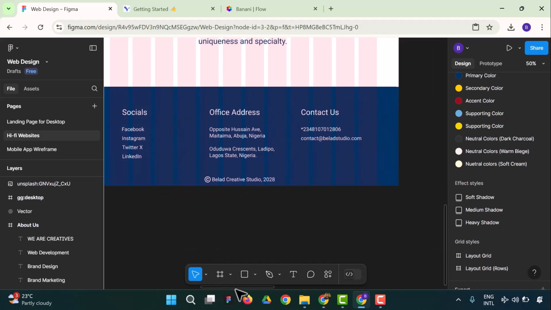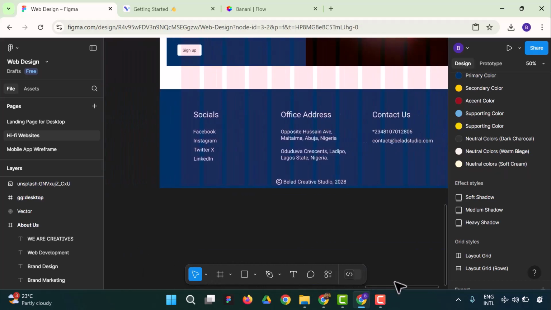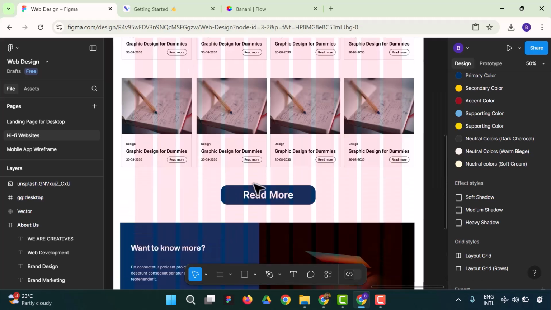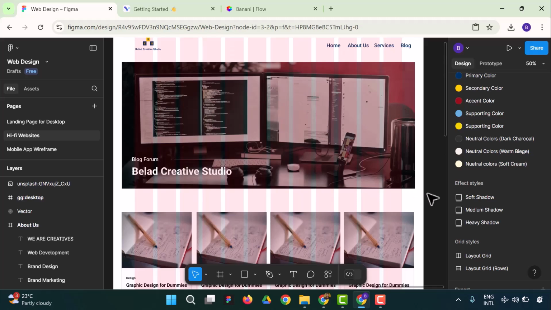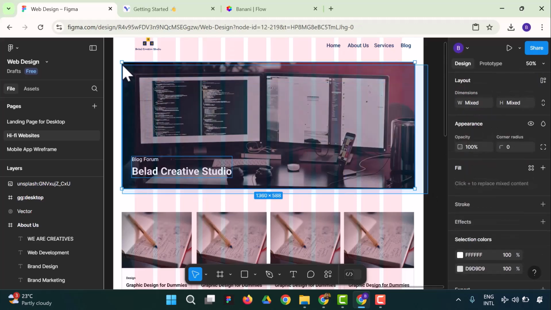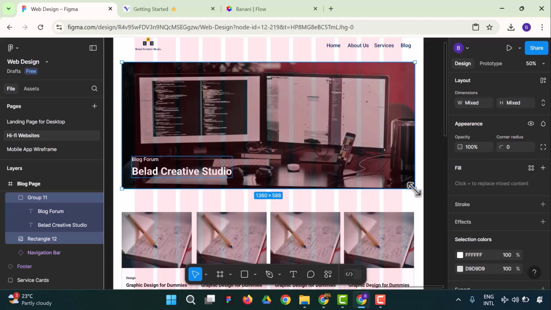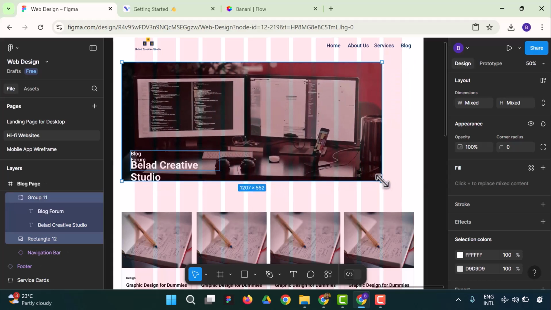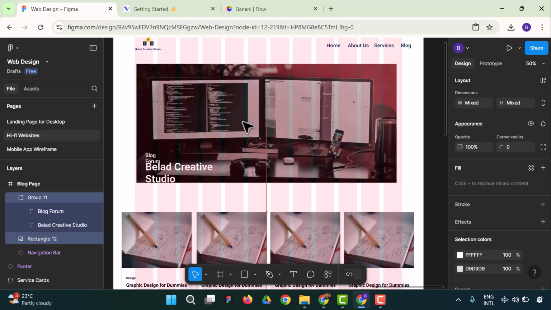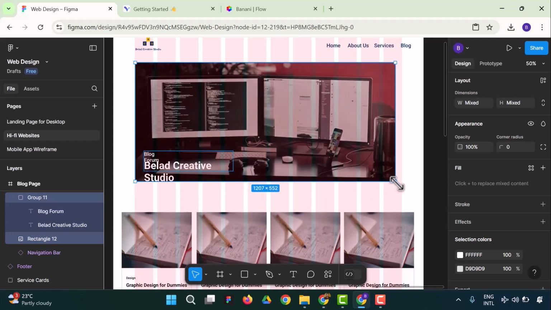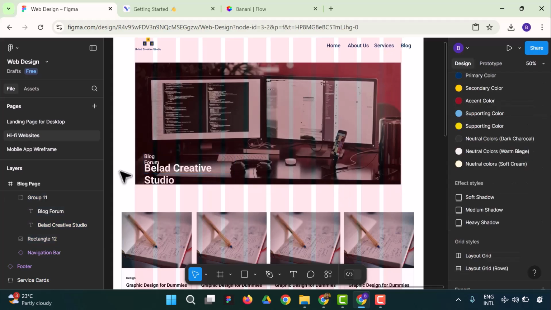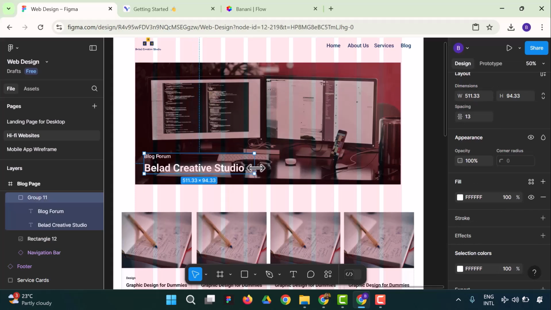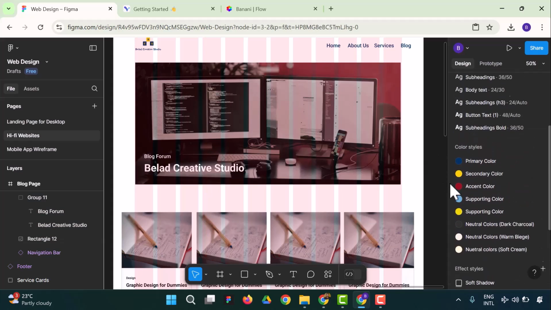So let's come to the last page, which is the blog page, so we can have something perfect. This is the blog page right here. Let's do something similar to the blog page. Right now we are going to start from this. All I have to do is to group them all, or to highlight them, and here we are. I'm going to bring this, it's going to start from here, then it's going to end here. That's perfect for me, and right now I'm going to stretch this a little bit, so that will be stretched, and yes, we are good to go. So that is that for that.